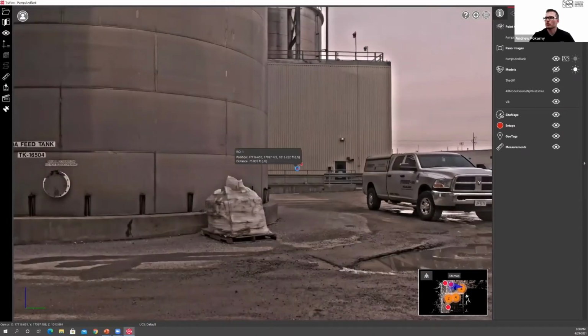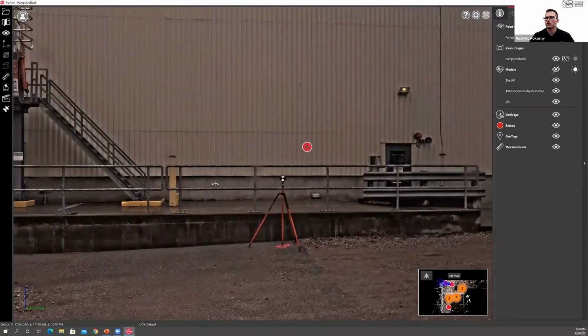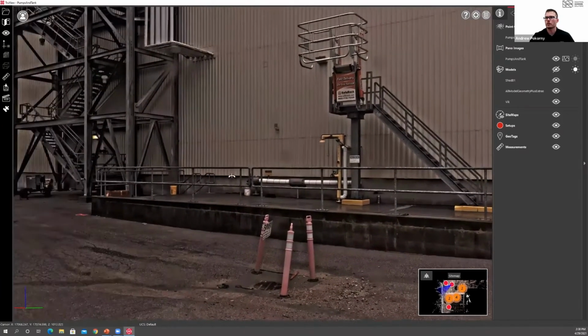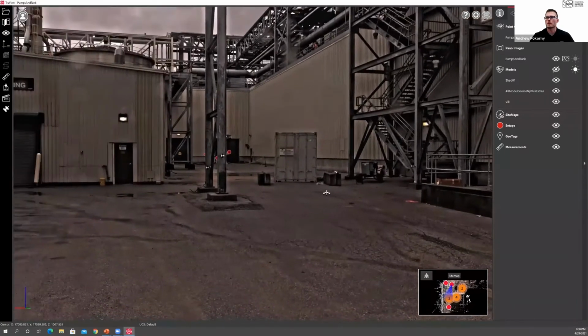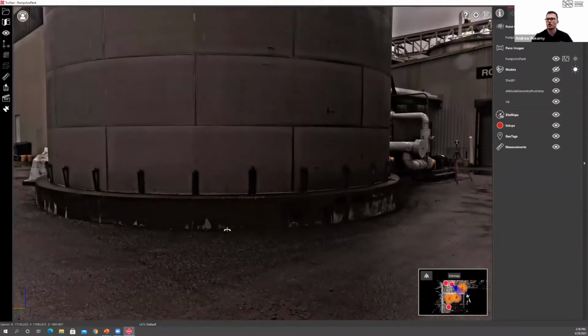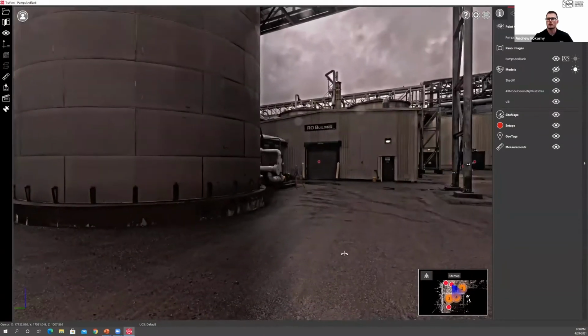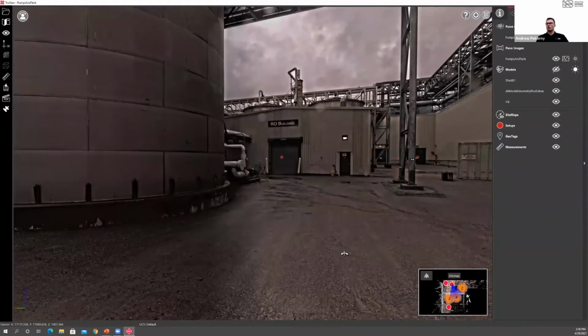And you can kind of actually move through this site here and see different aspects of your site. It's almost like that Google Street View that a lot of people are familiar with, where they can go spot to spot to kind of see what things look like, except it's of the work site that you're trying to work on, and you can kind of visualize what the real conditions are on site. So you can actually share this information. Should you be on a Zoom call or Teams or whatever you're using, you can share this with people all around the world to be able to kind of plan things out as you go on a project. So there's obvious value to that.